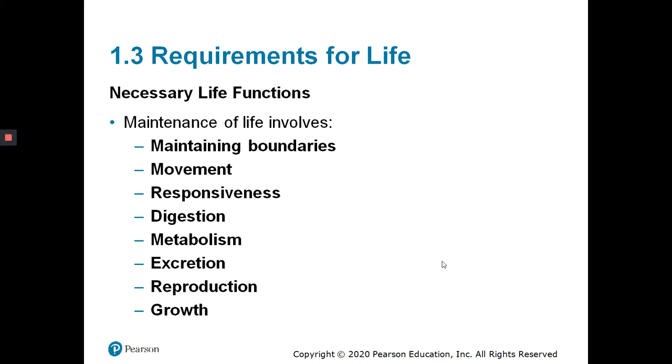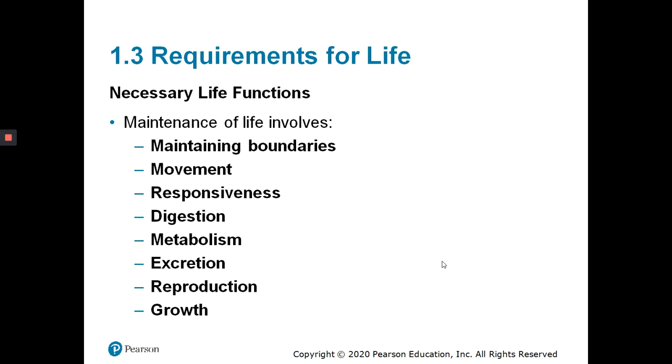So if we couldn't move, we couldn't get out of the way, something would catch us and eat us. And that's not only the movement of our body, but movement of substances even through the body, by moving blood through our cardiovascular system to feed our cells and get them oxygen and take away waste and that kind of thing.